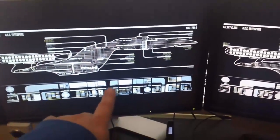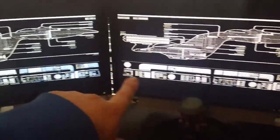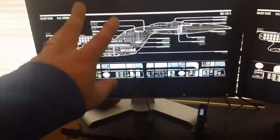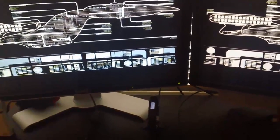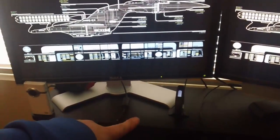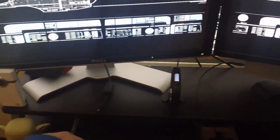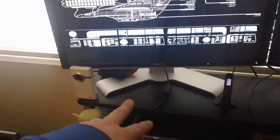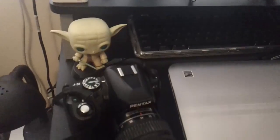Here's my Nike Fuelband. I have that plugged into this monitor. This monitor is a little bit different than that one. This one doesn't have as many inputs. This one's got a lot of inputs. It's got like a couple of different ones on the back and some USB ports. So I go ahead and plug in my Nike Fuelband to this monitor to charge it. I also have my camera cord connected to the monitor, so I can get my DSLR plugged into that pretty easily. And over here I've got my flip camera for vlogging and some video footage from the races.